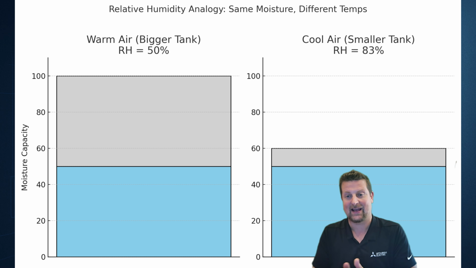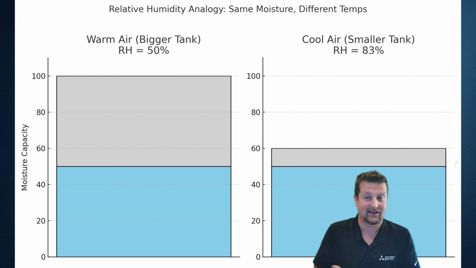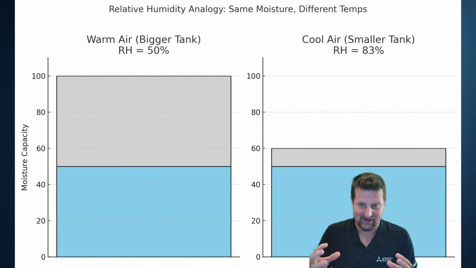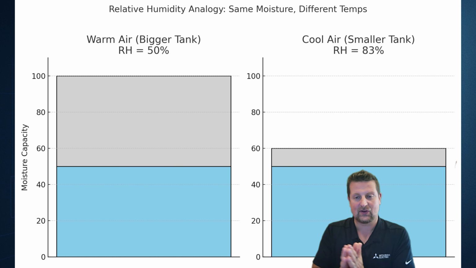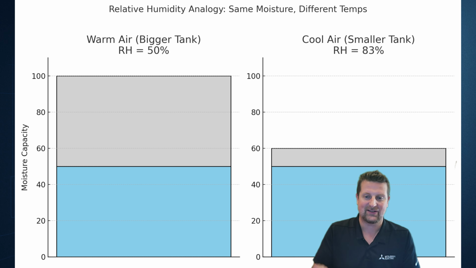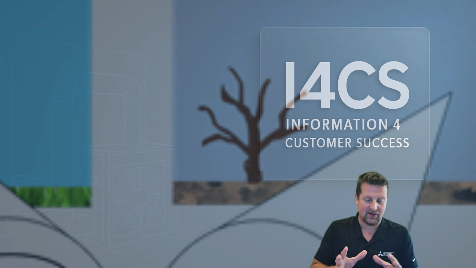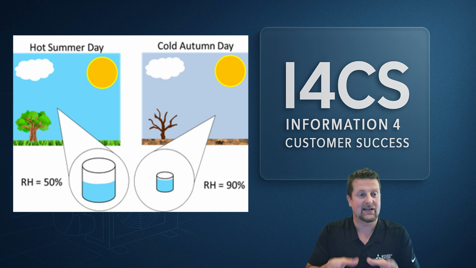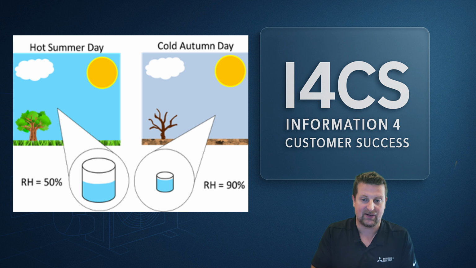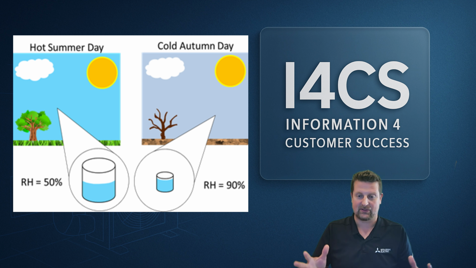So would you say that is more humidity? It's not. It's the same amount. If we look at that blue block, it is the same amount of moisture, of humidity in the air. It's relative to the temperature now. That relative number changes. So relative humidity has to be put in the same space as what is that temperature? What temperature are we talking about? Because relative humidity out of thin air means absolutely nothing to me.